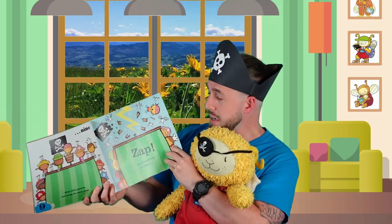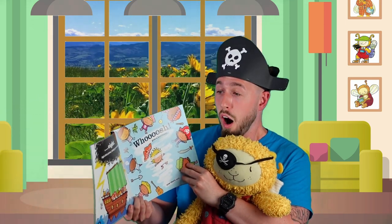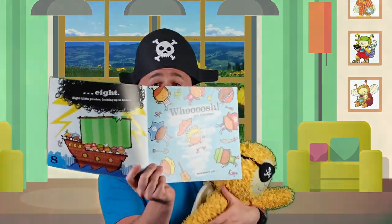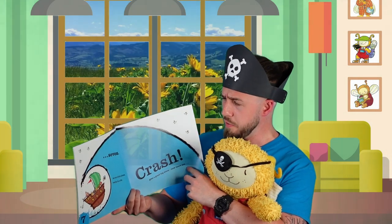Whoa! But zap! Goes the lightning. Wow! And now there are 8. 8 little pirates, looking up to heaven. Ooh. Whoosh! Goes a hurricane. Wow! Now there's only 7. Oh. 7 little pirates. They're really in a fix.